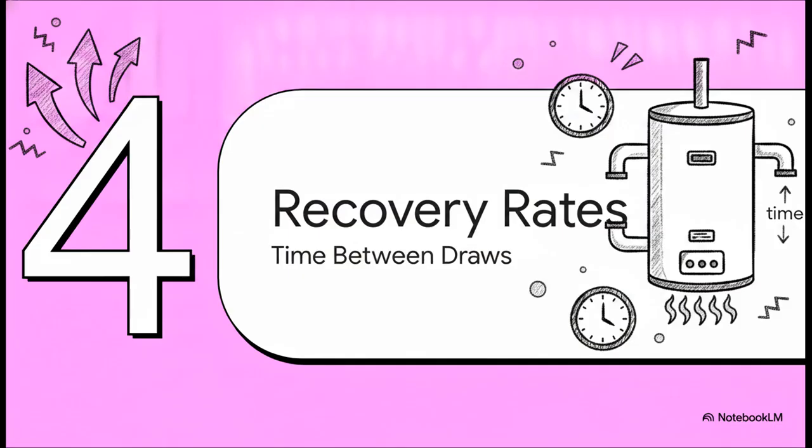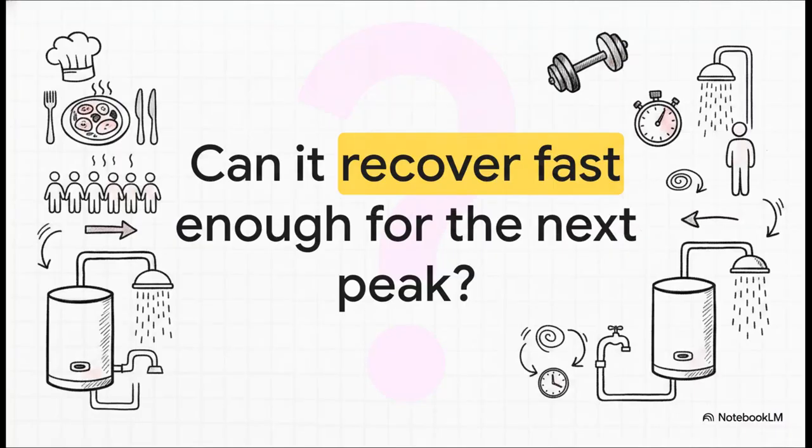Next up, step 4, factoring in recovery rates. Because here's the thing, calculating the raw energy just isn't enough on its own. We have to think about real-world application. Stored capacity is completely useless if the system is too slow to reheat. You've got to ask yourself, can your system deliver that peak demand and then recover fast enough for the next wave of users 10 minutes later?